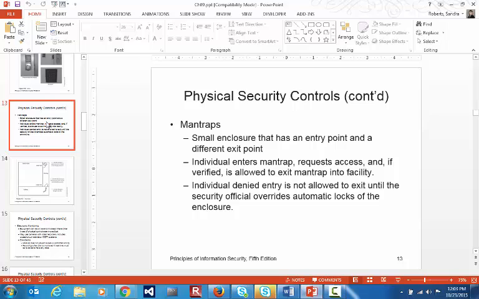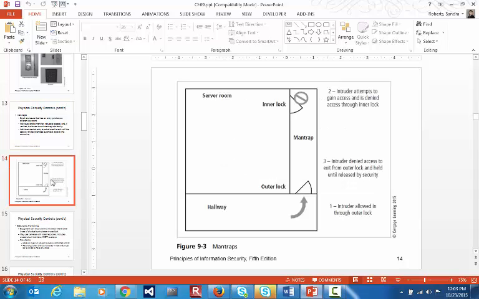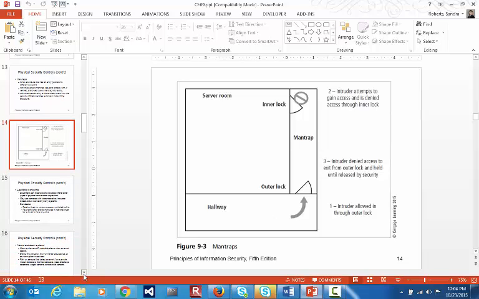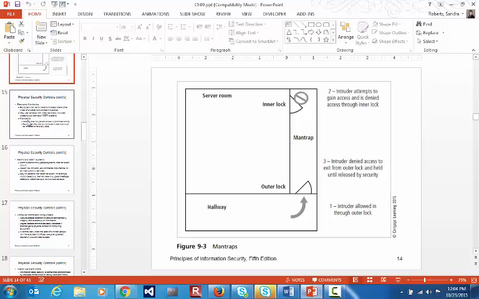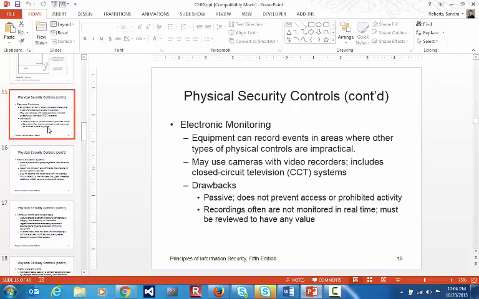Man traps that have an entry point and different exit points. If anybody comes into the building that should not be there, it should catch them, because they really don't know the outline of the building generally when they come in. And that's giving you an example of what that looks like, where you go in and you have to go through a hallway to actually get back out of the building. You see that a lot in government facilities.